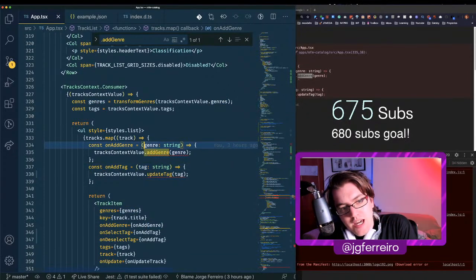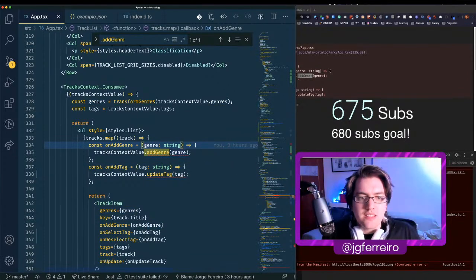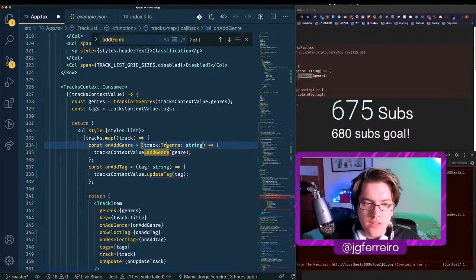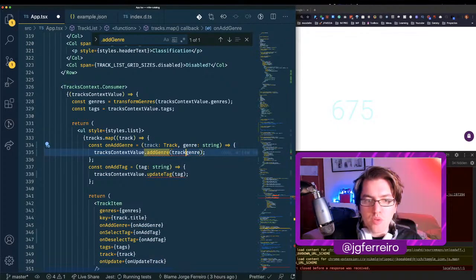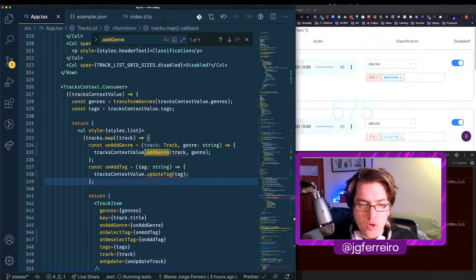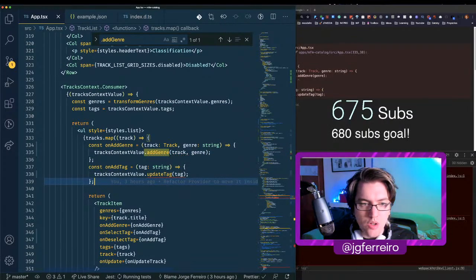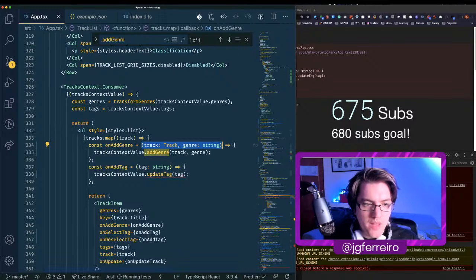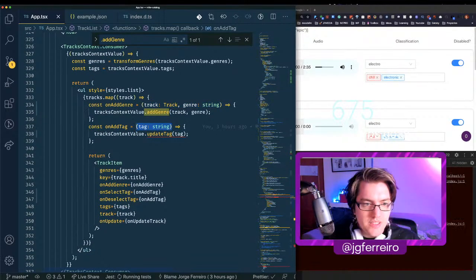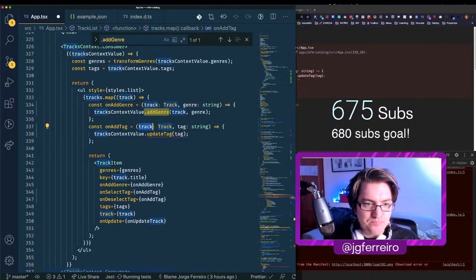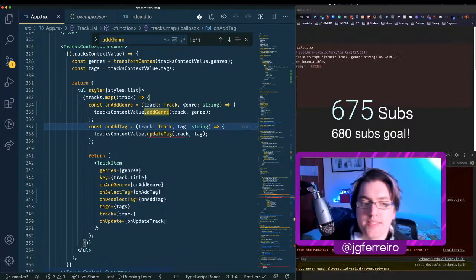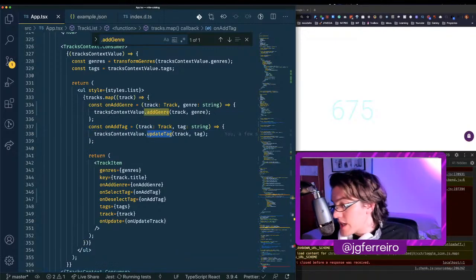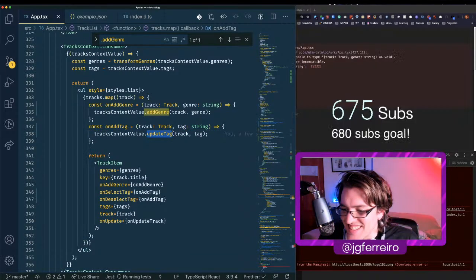and this is why I think we should update the type. We should extract the type for this type of functions into an enum or a type interface, because then when we do these kind of refactors we don't even know what we need to change until we see all those errors on TypeScript. So in this case genre, and in this case tag, and then we just pass the track, we can just pass the tag. That's nice. All right, so update tag, we got it, which is exciting.